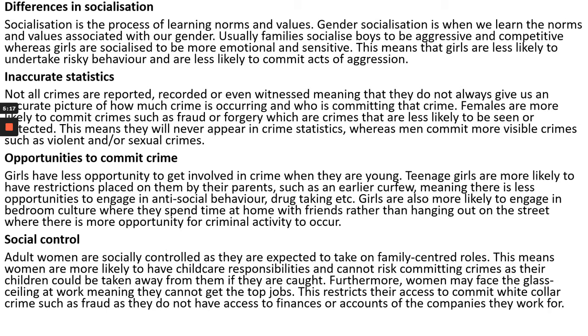Do girls have more restrictions in terms of where they can go and what times they're out? And social control: adults are also controlled in terms of what they can and can't do. Perhaps women have more family responsibilities, so they've got fewer opportunities to be out there committing crimes. The reference also mentions the glass ceiling. If you can't get a top job, will that restrict you in terms of being able to commit fraud or embezzlement, some of those white collar crimes that you need a status or a position of power in an organisation to do?